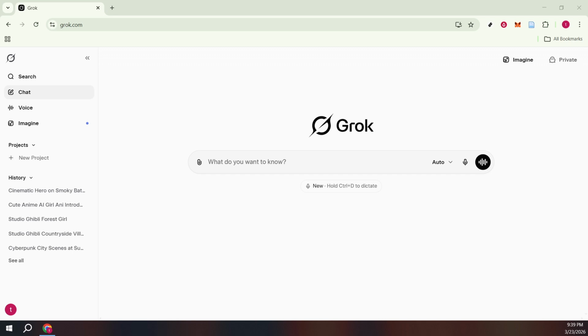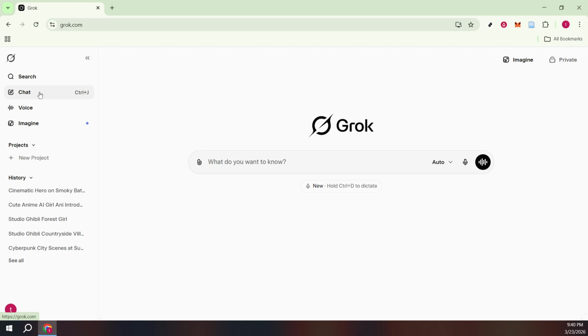A reliable connection helps, and if you're prompted to sign in, just do that so your chat can save. Once the site loads, you'll see navigation options. What you want is the chat interface. Click Chat to open a fresh conversation window. This is where everything happens, so give yourself a clear, distraction-free space to work.